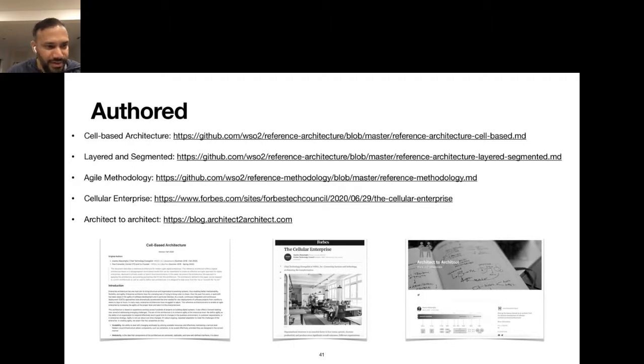So while working on this exercise, I identified there's a common pattern. I call it the cellular enterprise, a decentralized enterprise and architecture for the organization, that you can look at from the people point of view, architecture point of view, developer point of view, DevOps point of view. That's where the cellular enterprise came into the picture. So I wrote an article about that as well. And I'm helping architects come up with these good concepts, and as I explained, architects have to be very visual thinkers as well as visual presenters. So I'm working on helping architects become better visual thinkers and visual presenters by drawing proper technical drawings.